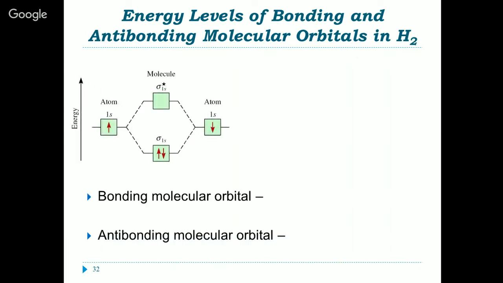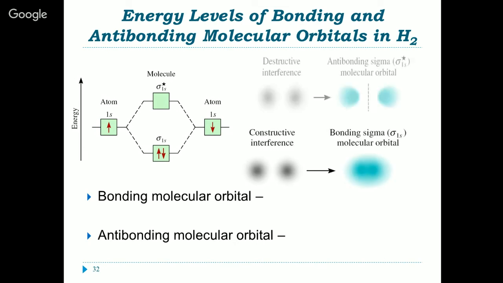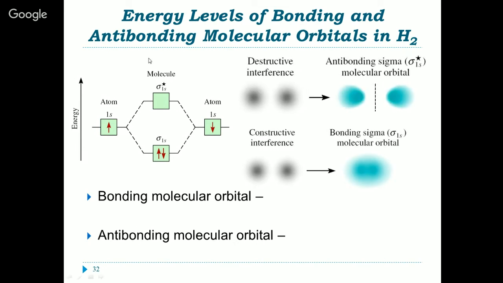So here we have a molecular orbital diagram. And what we're looking at is diatomic hydrogen. We have 1 electron in the 1s orbital, and we have 1 electron in the other hydrogen's 1s orbital. And we come together and form 2 new orbitals. So this rule is the same: however many orbitals you're mixing together, you get that many orbitals out of it. We have a bonding molecular orbital, which is lower in energy, and it is more stable. Notice we have a sigma here. That's showing that we have a single bond. Our anti-bonding molecular orbital is higher in energy, and it's denoted with a star, okay?